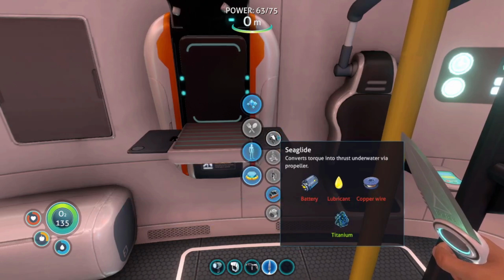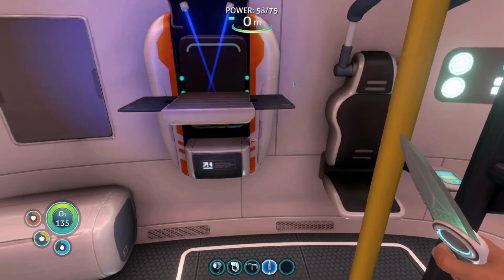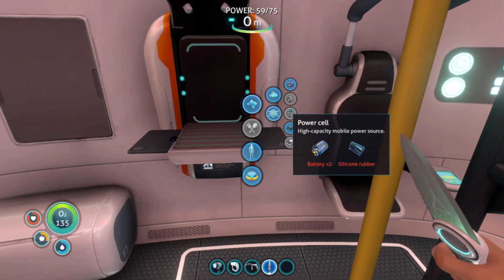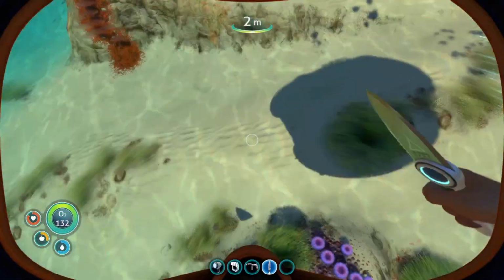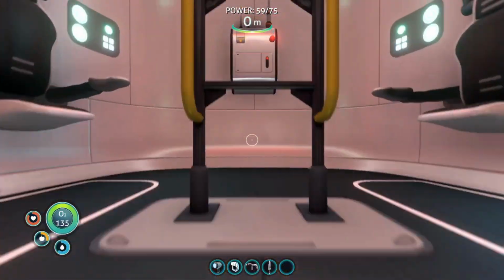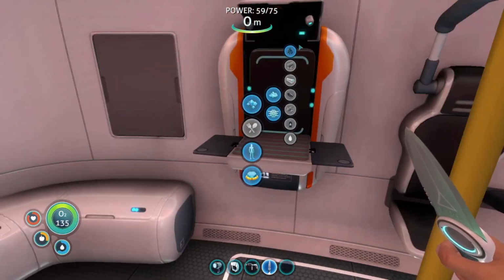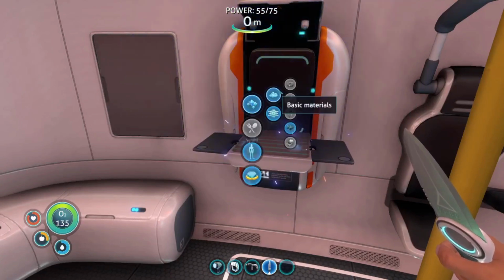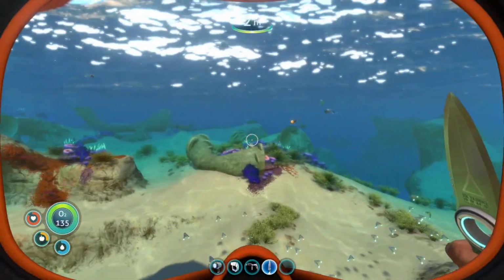Okay, battery, lubricant, copper. Okay, let me get the copper wire. Okay, do we have any more copper? Hold on a second. Oh yes, I do have more copper. Okay, do we need a battery? Let me go down here and get the mushrooms. They're nearby. Okay, they're fine. That's not that fast at all. There we go. Right, want a battery? And now we just need the lubricant.